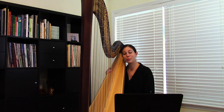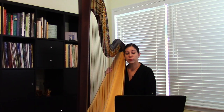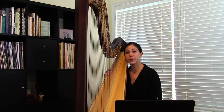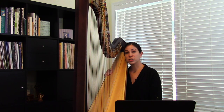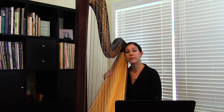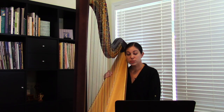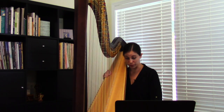Anyway, like the Bach Prelude that I just played, I'd say this is written at an intermediate level for the harp. And it's known for this section towards the end of the piece with a lot of pedal changes. In this section, there is a pedal change, or even two, one in each foot, every 2 beats. So obviously this is a quicker pace of pedal changes than the music that we've looked at so far.